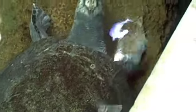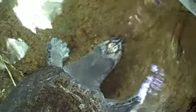Having her target trained like this is really helpful for a number of reasons. I can monitor how much she's eating. I can keep her away from big fish feeds so that she doesn't develop a taste for fish, which would not be representative of her natural diet. And I can get her where I want her to go. So if I need to catch her or look at her closely, I know that I have ample opportunity to do it, or maybe touch her shell while she's eating.